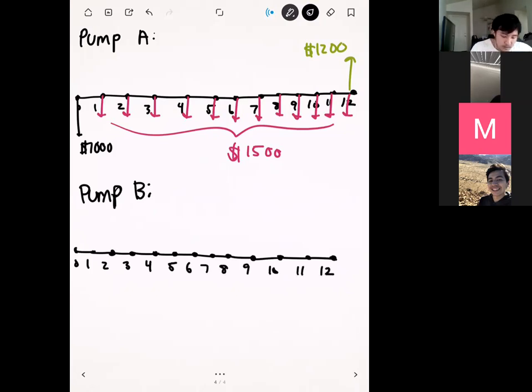So we have our 12-year horizon. And for pump B, we have an initial cost of 5,000. Professor, why do you have 12? Remember, because we're doing a present worth analysis, we have to extend our time frame so that we can compare them on the same time frame. Because pump B has a shorter time frame, at year 6 we're going to buy a replacement, just like we talked about before. I'll show you what that looks like on the cash flow diagram. And just like was mentioned, we have a yearly maintenance of 1,000.